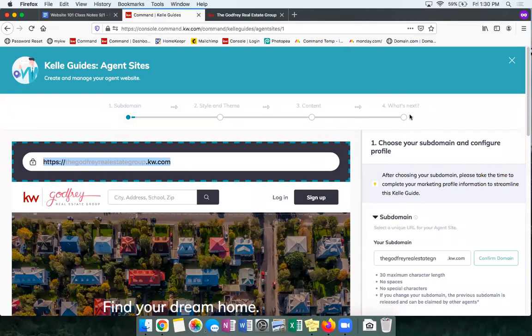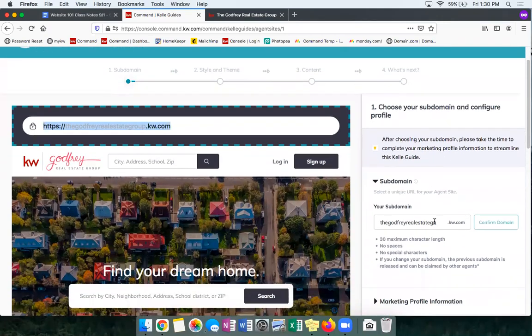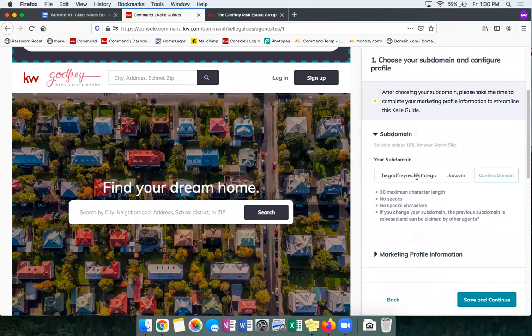So choosing the subdomain. So this is choosing your URL for your website. So if you have something here, that's fine. You can tweak it, you can change it. If you can't confirm it, though, it actually won't let you move on to the next section. So if you do have something here, I typically just delete a letter and add it back so I can confirm that domain.